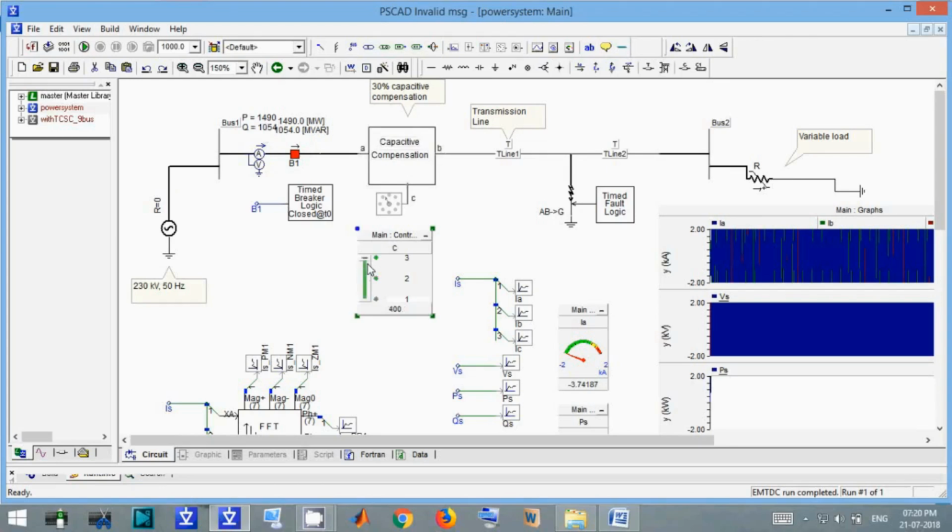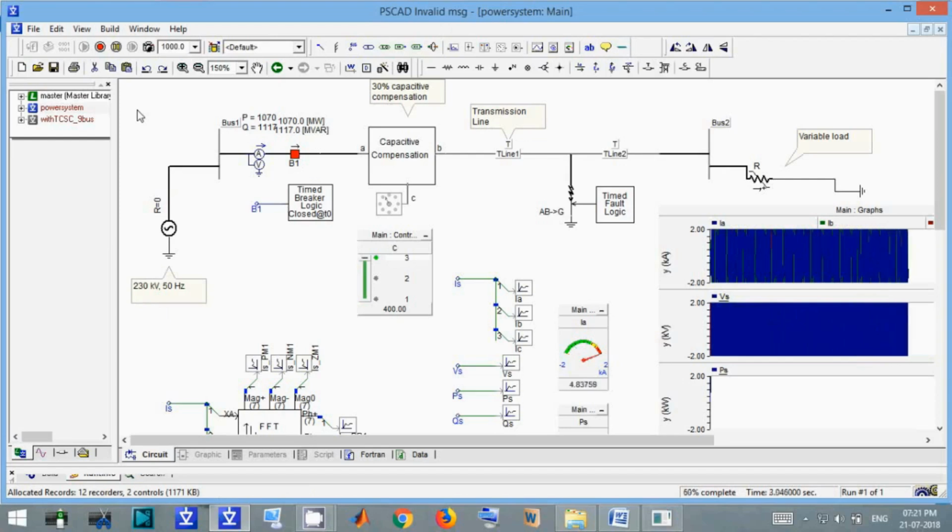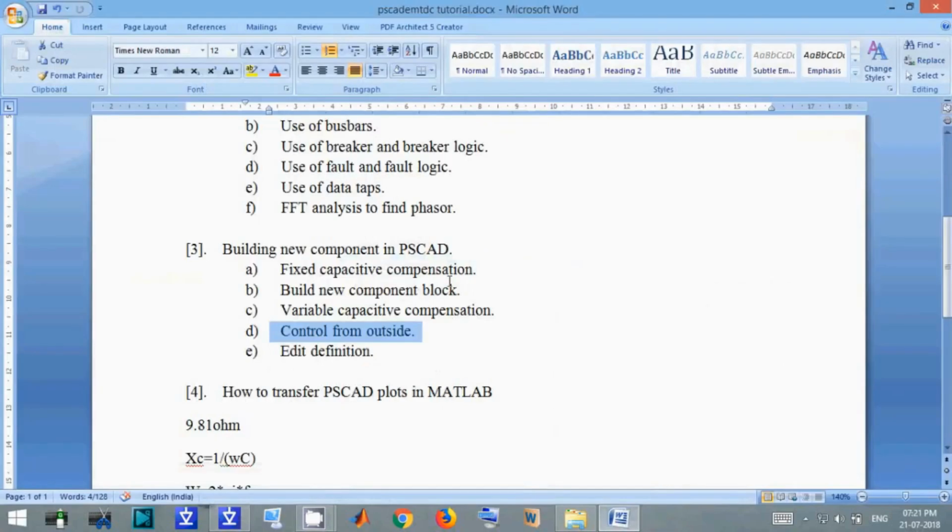And if we use 400 microfarad, capacitive compensation will be less, and our power flow will be less. Okay, so fourth point is complete.